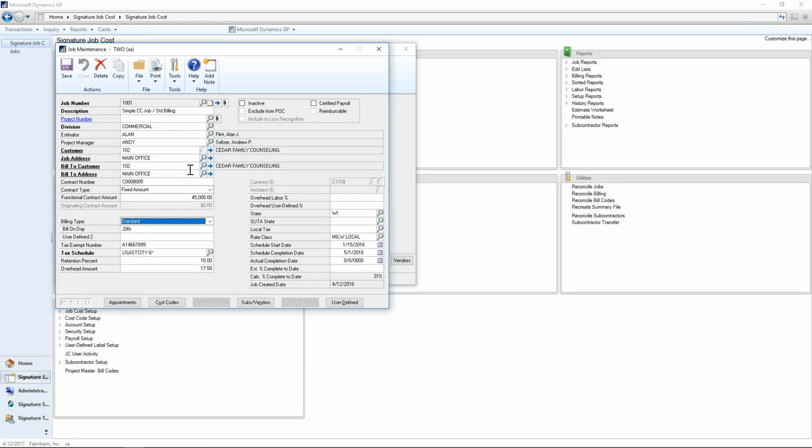So if you think of a project number, this job's not on a project, but you have the ability to assign multiple jobs to the same project number. And then you do project level invoicing where you're invoicing multiple jobs on the same invoice. So the customer gets one invoice and it gets broken down back at a job level within job cost.